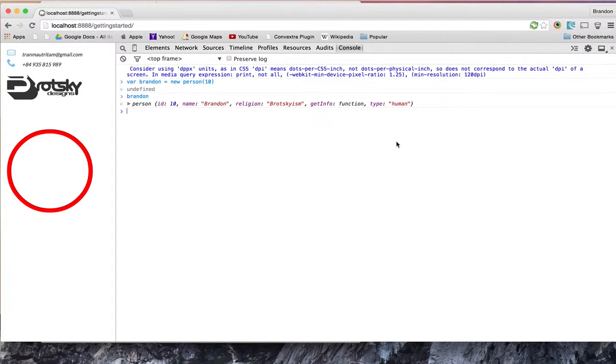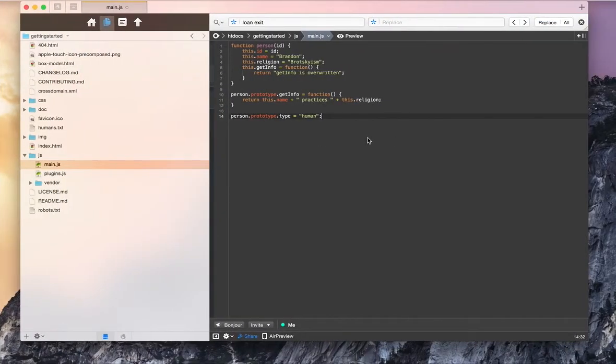Now you can still go in here and change type to something else. So maybe like a superhero. And then I change this, and you can see that type is still being changed, so you're still able to edit it, have full control over it. But the difference is that you only have to define it once, and every time that person's called, it's already defined back in memory. So it's way, way less expensive, and it can really make your application just that much faster. Anyway, I hope this helped.